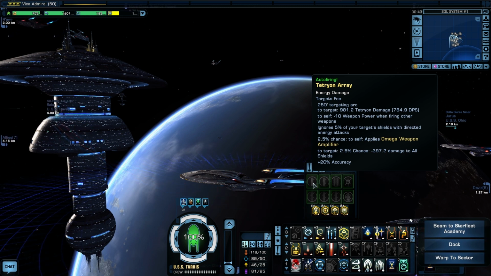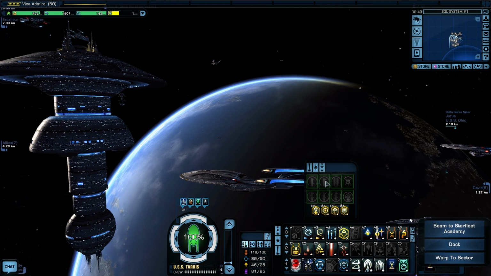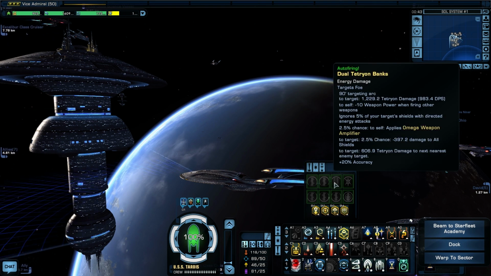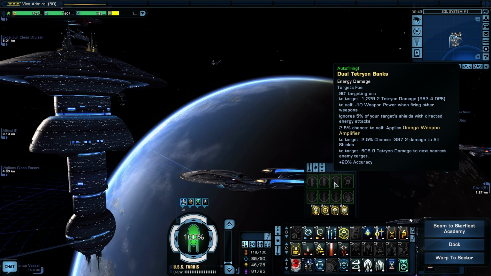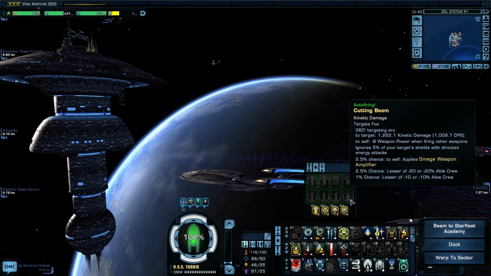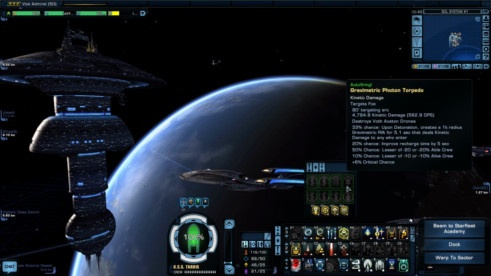A lot less DPS on the science character. A lot less. 784, 770, 983 for the dual Tetryon, so that's pretty high compared to the other ones. The kinetic cutting beam is still doing the most DPS at 1009, so that's crazy.